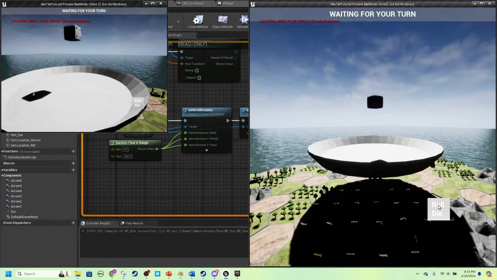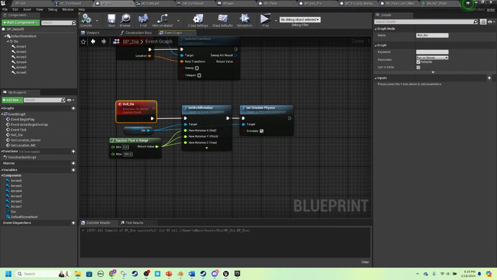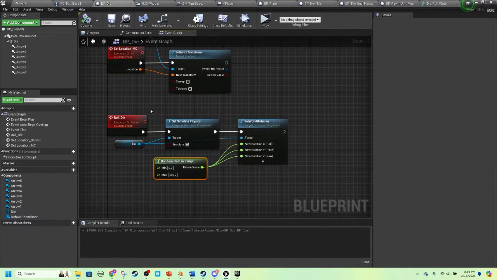I don't know if it's spawning. Oh, one sec. Okay, so these actually have to be rearranged. Sorry about that. So in your BP die, roll die, simulate the physics first, and then set the roll rotation. I don't know why that was creating issues, but this does fix it.